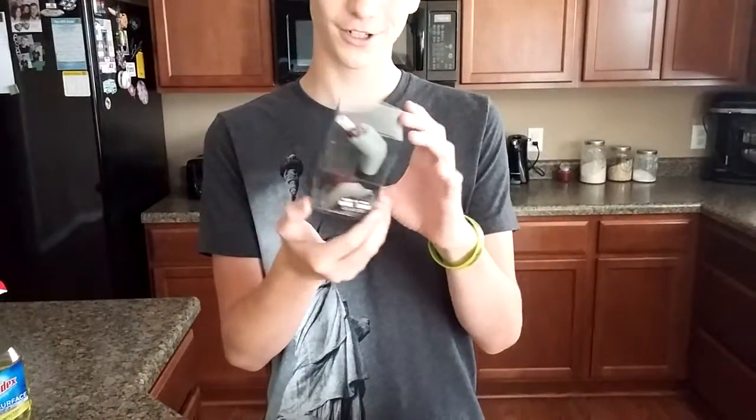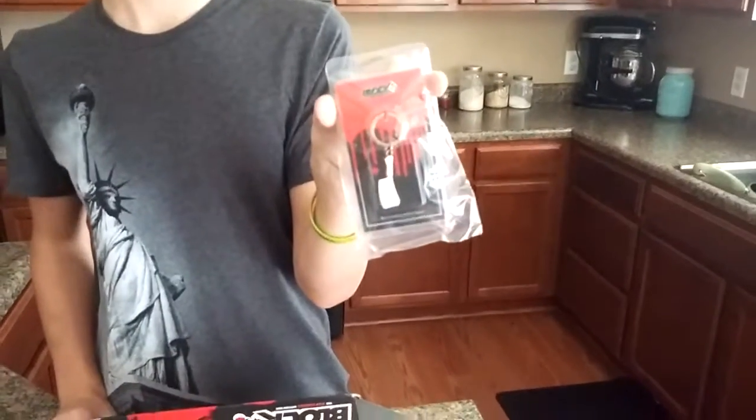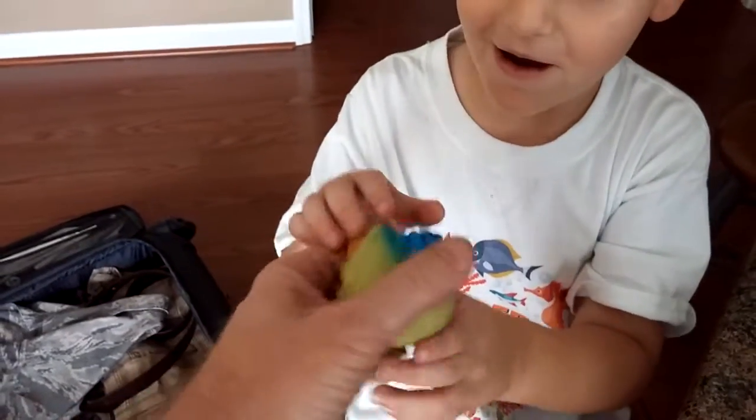So we got squishy brains, a trash ball thing, monster thing. We got a — never let your wine turn — it's like a zombie finger or something like that, it's a wine topper. That's kind of morbid and cool. Fingering your wine. I got a weapon for my keychain — that's nice, you need a keychain, you got one. It's a machete. No, that's not a machete, that's a butcher's knife.